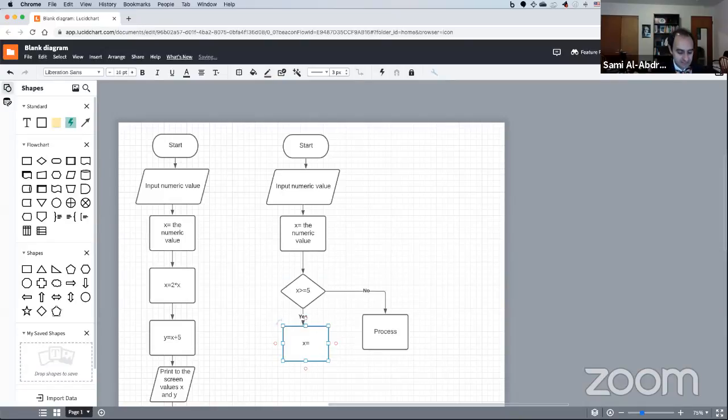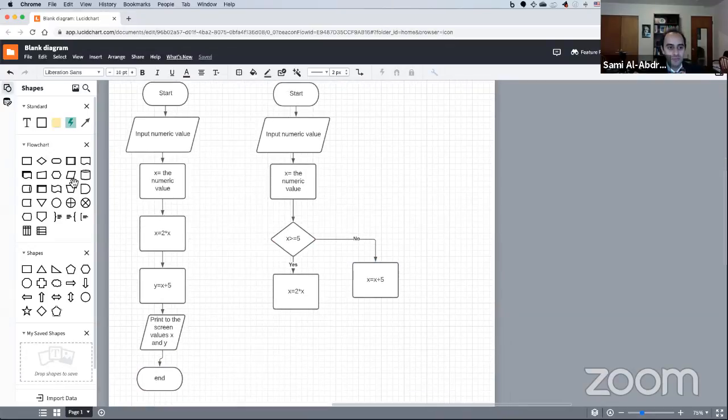So you can say x multiplied by 2, so make it x plus 2x, and here maybe you can say x equal x plus 5. So you can have two different situations here, and then you can also print them and display them.